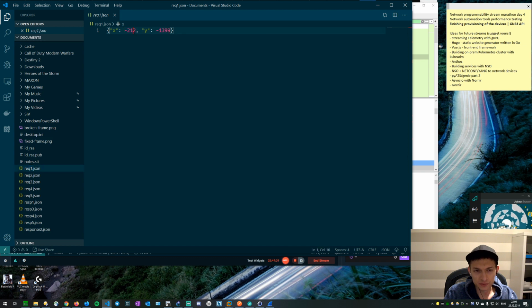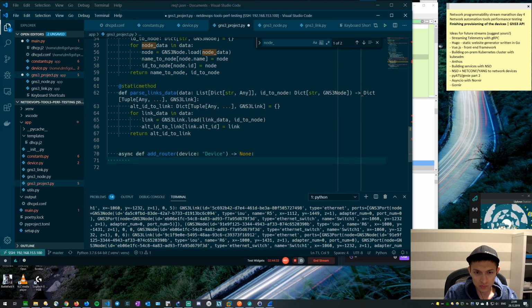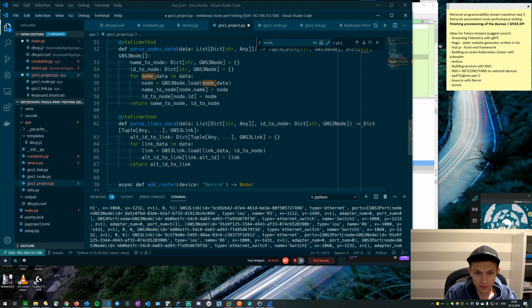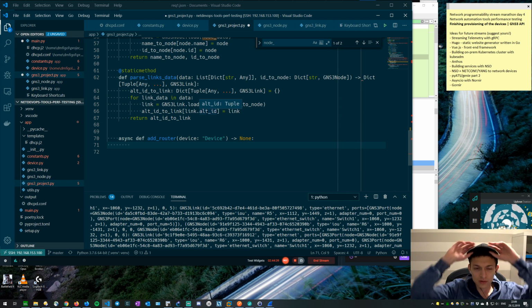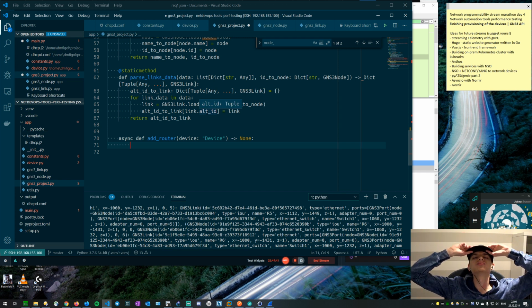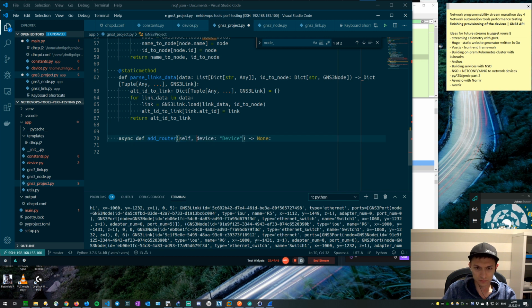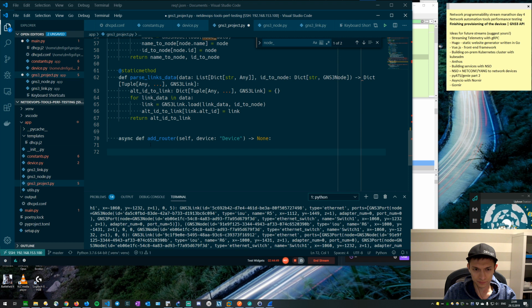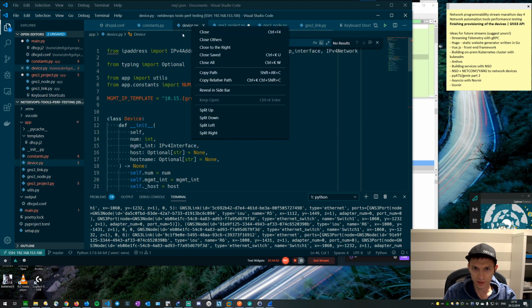Well, first I need to calculate X and Y for the router, which is not super easy to do, by the way. Okay, I want to move this to another split, right?